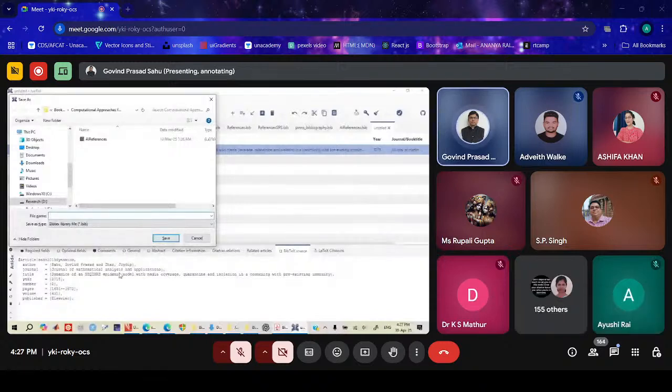The first time it will ask for the reference name. So let us save this here as my ref. Obviously, the extension for this file will be .bib. So a new bibliography database is created here. The name is my ref, and it contains only one article, that one content that is actually an article.